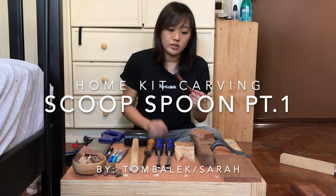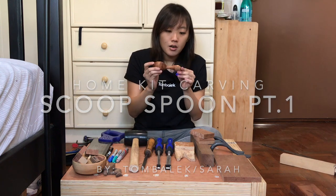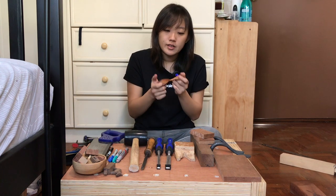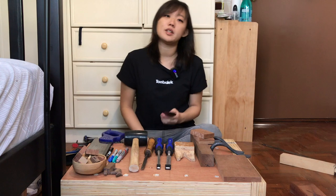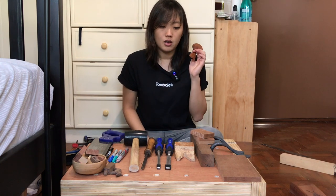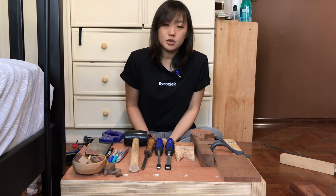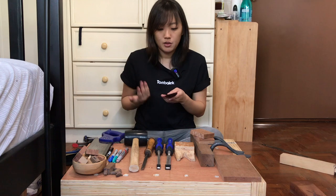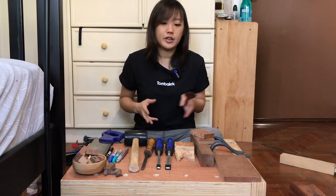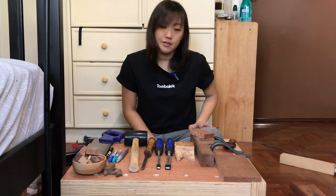What we're gonna make is actually this very small, basic spoon scoop thing. In the workshop, we actually use a lot of machinery, or at least in the class that I teach, quite a lot of machinery is used when we want to do a spoon. But in this video, or these two videos, I'm going to show you guys that it's actually possible to make one of these using just a very rudimentary home kit that we have here.